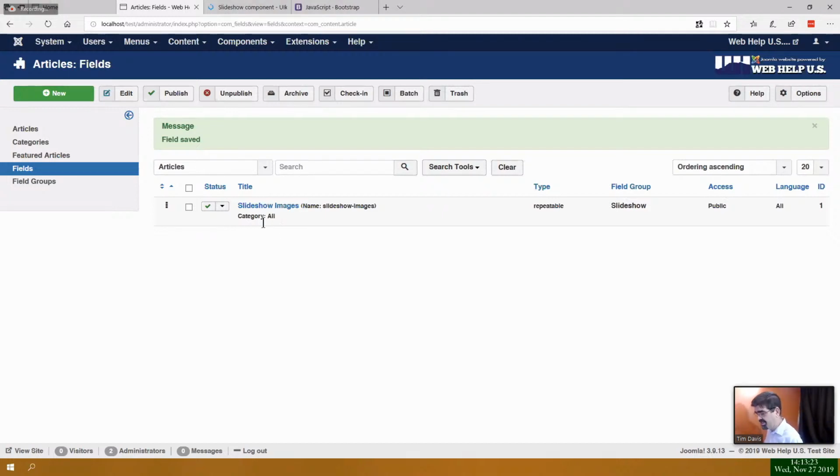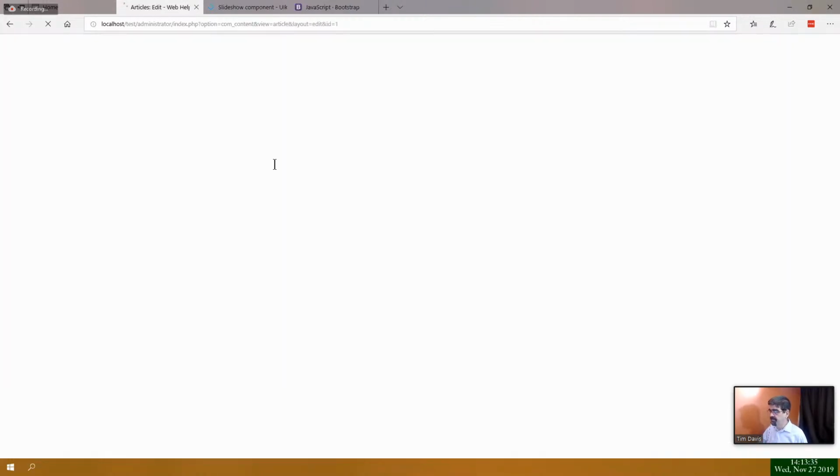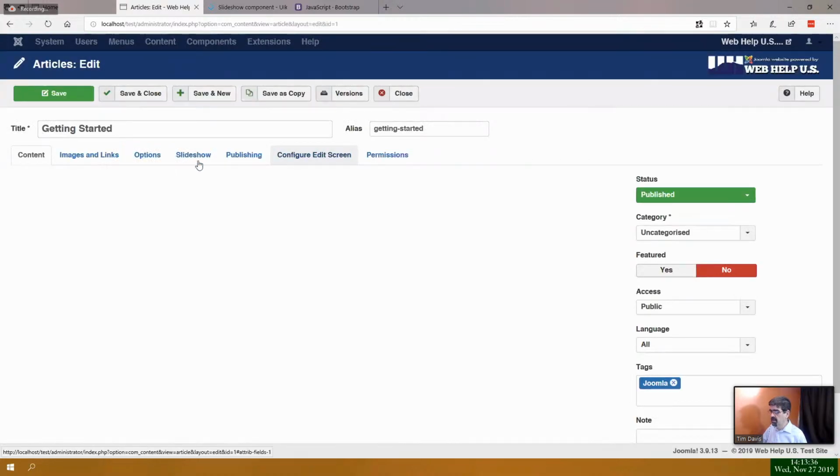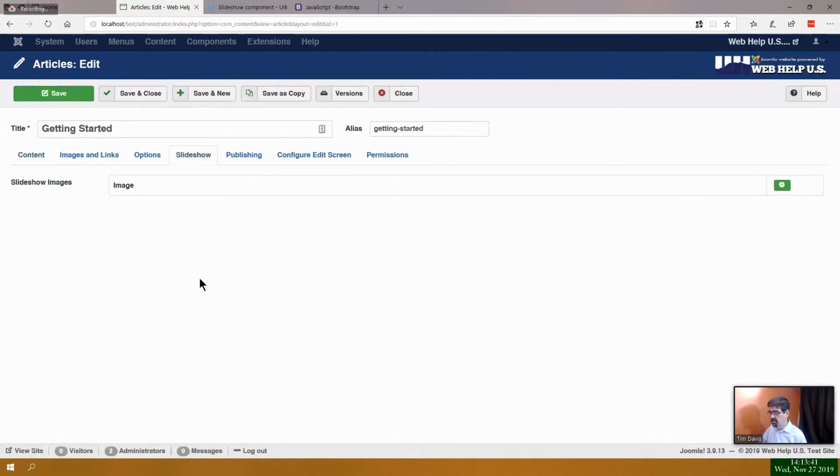All right. So now we have our field here. We go to articles and we look at the one article that we have. We should see our slideshow. And we can add our repeatable field. The reason why I use repeatable fields is I don't have to create a number of fields just for images.